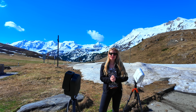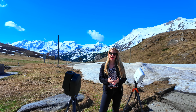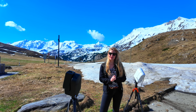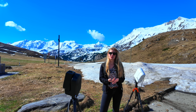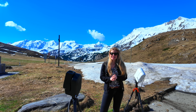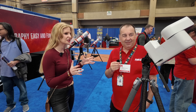ZWO announced the new S30 Pro at the NEEF conference, which is going to have a larger sensor. Naturally one of my first questions was whether they were going to implement flat frames, because the larger the sensor, the less you can get away without using them. With the larger field of view and larger sensor, can we expect flat calibration?